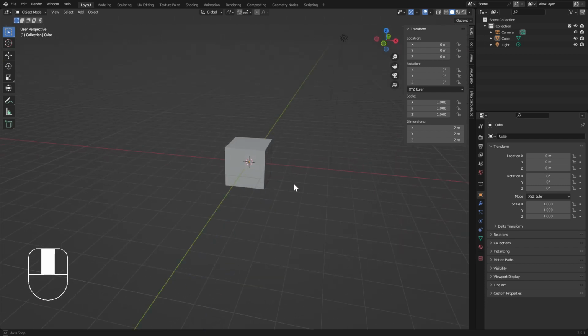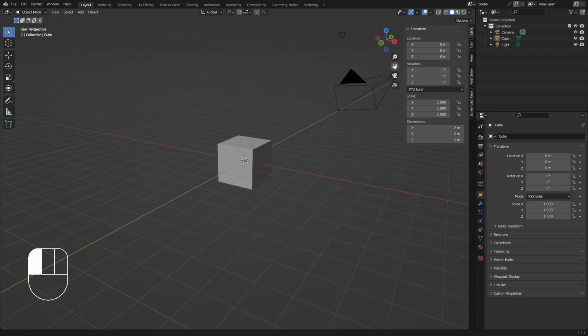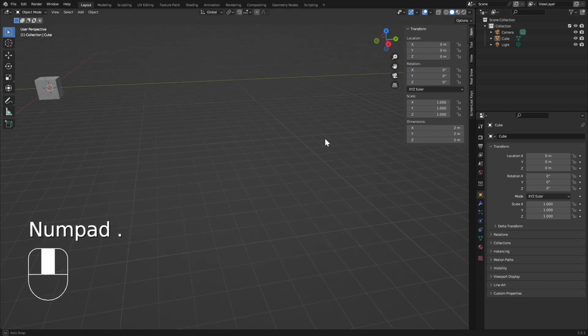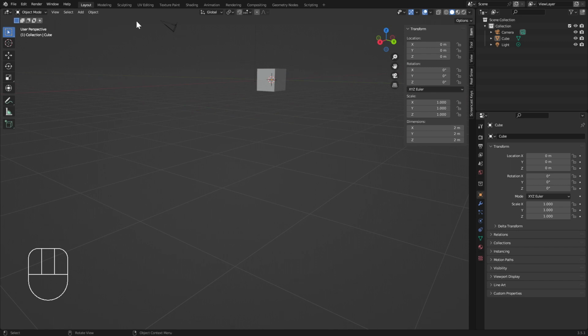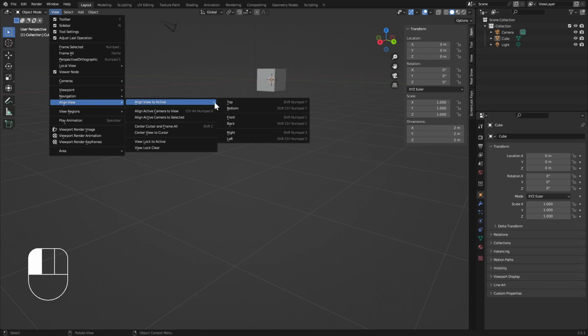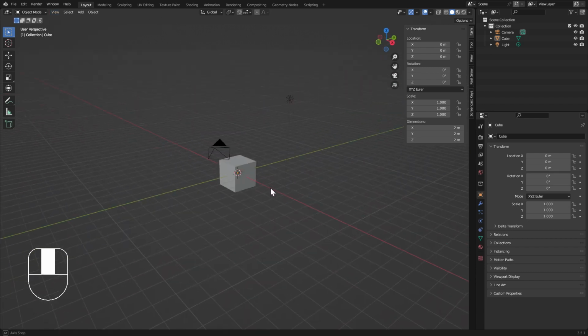Okay, what else can we do? We can also focus on something with the comma here, which is kind of not good at all right now because we already have the focus there. But if we move the focus, we should be able to get back with this one here. Nope, obviously not. Something is wrong. View, align view. The view to cursor. That's good. That's what we wanted. Center view to.